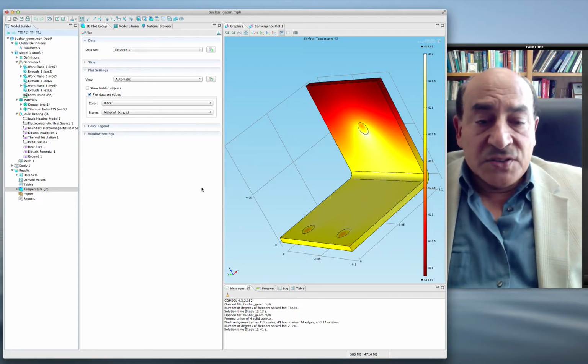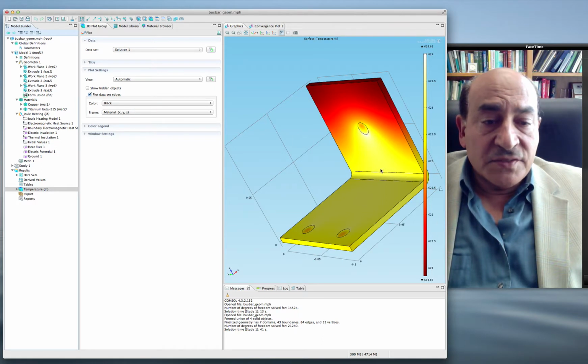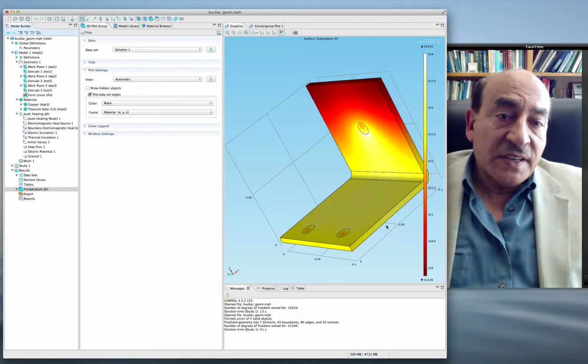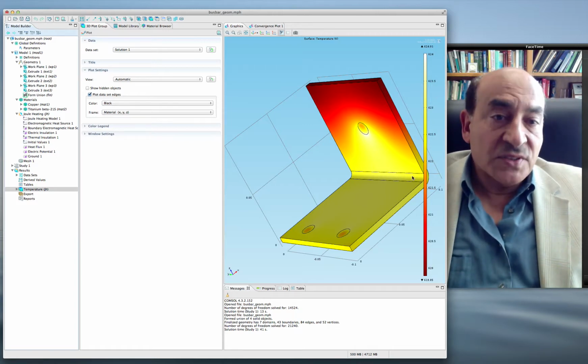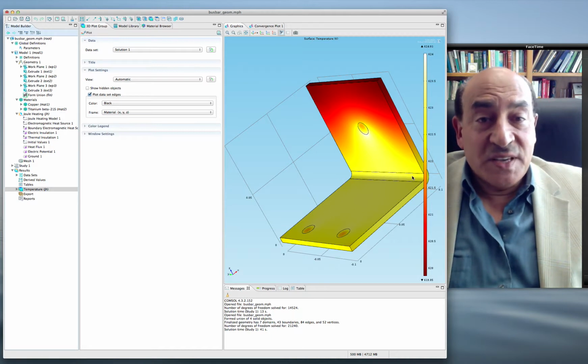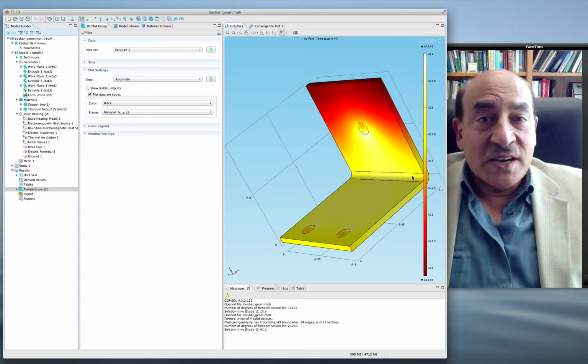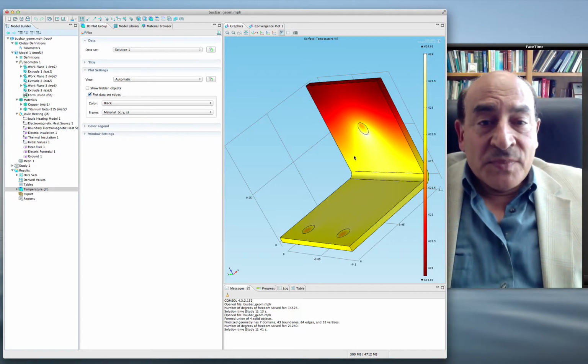Okay, so we're done here for the calculation in front of your eyes, and you can see that the temperatures are pretty high, 620 to 624, because the bracket I changed from the original dimension, so it's a pretty hefty one. It had a lot of heating, so it's basically a bad design. I have to control the temperature, otherwise it will burn something. And you can see the temperature contours here.